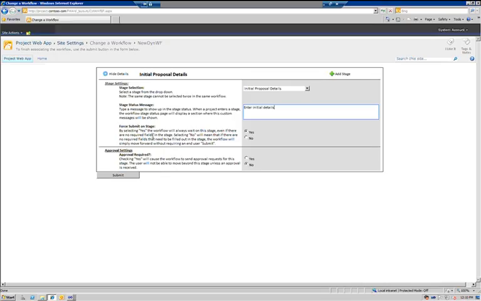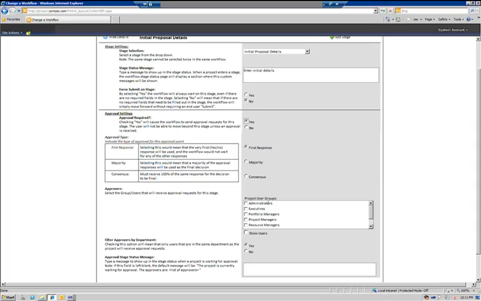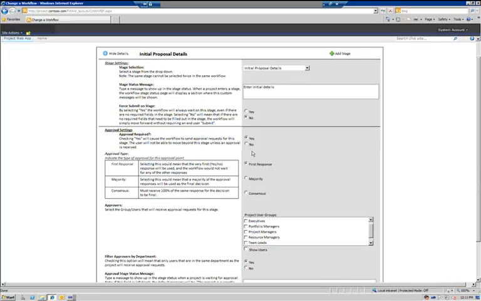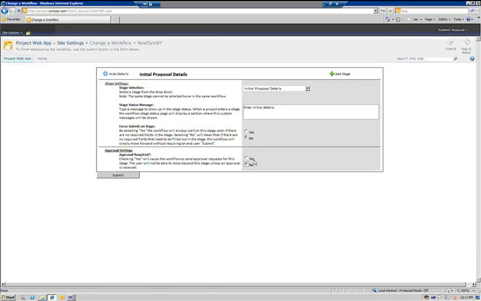And then we can also select here if we want this to force a submit on the stage. You can see here it gives you a pretty good description of when you'd want to use this or when you wouldn't. I'm just going to say no on forcing these. I'm just going to make this super, super easy. And then in addition, just so you can see, if I say yes on approval settings, this thing opens up and allows me to go in and select different user groups, the different types of approvals. So I can get fairly detailed here with how this approval process works on this stage and actually any stage. But again, for this example, I'm just going to say no and keep this really simple. So I just defined my first workflow stage here with a few clicks of a mouse.